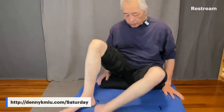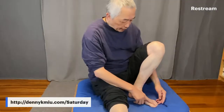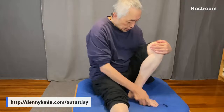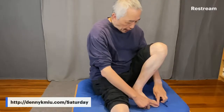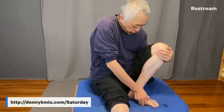Okay. All right. So now we're going to work on the toes. We start at the fingers. We're going to end up with the toes. Let's start on the left. We always start on the left. Now, I want you to identify the 5 toes and identify the 4 valleys in between the toes. I want you to take the right thumb, use the edge, and just massage them one at a time. Okay. Now I want you to come back, open the big toe and the second one, and then come in before the bones join together, and just do a little bit of acupressure.